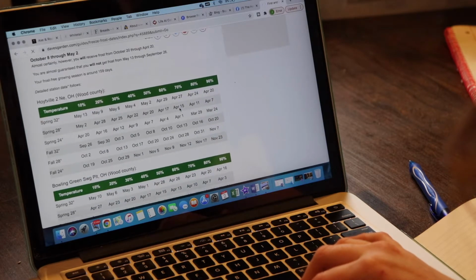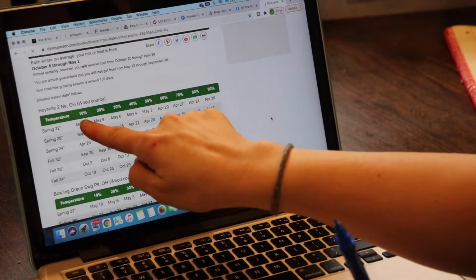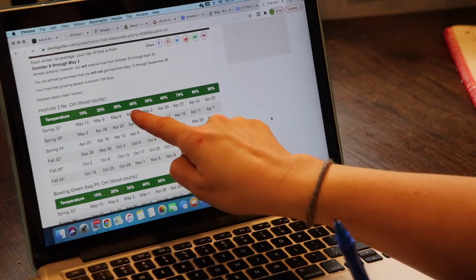Now, typically ours gives us a last frost date towards the end of April. So that has become a little bit scary for me because I have based my plant starts on that date several times and it always freezes again. So I have decided that I 100% am not going to go by those dates and I'm going to push it back to Mother's Day. It seems to be much safer in our area. We get really late frost.